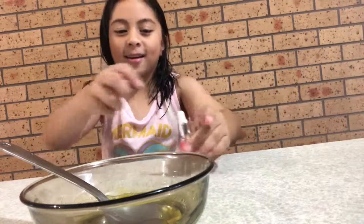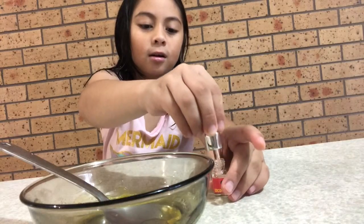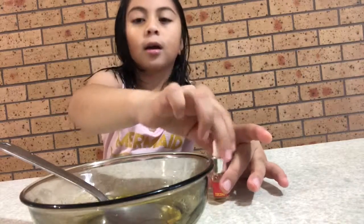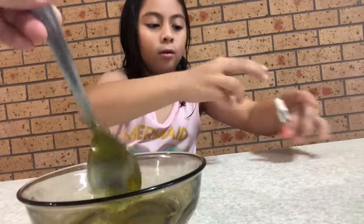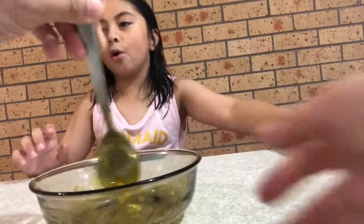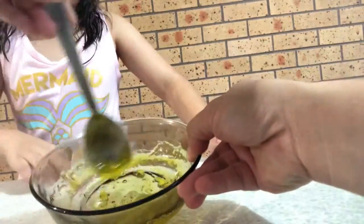now to make it smell good, we're going to add the wonderful papaya coconut scent. So I'm going to get one and add it. That's it. Okay. I'm going to stir and stir and stir. And then put the glitter on the mold.